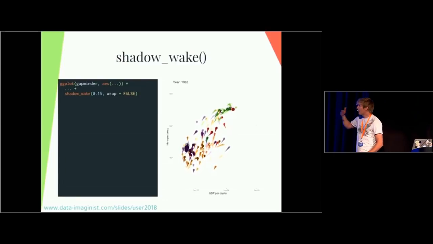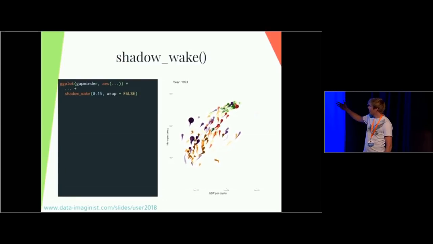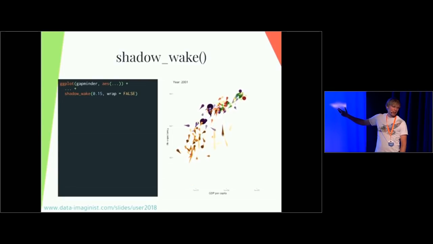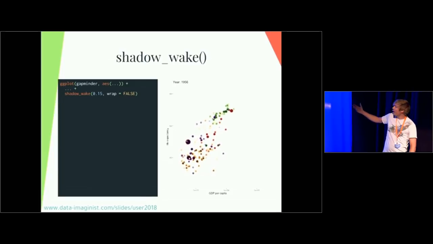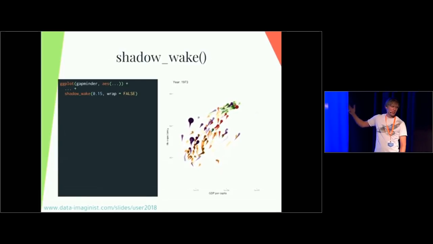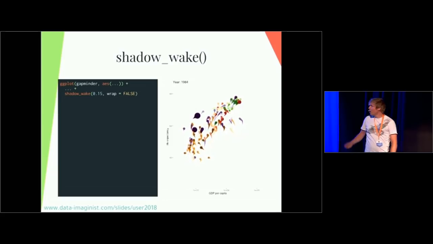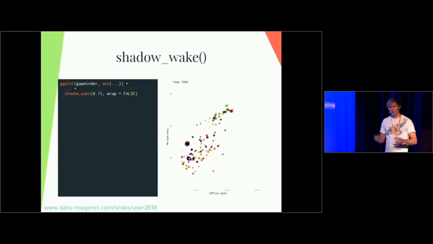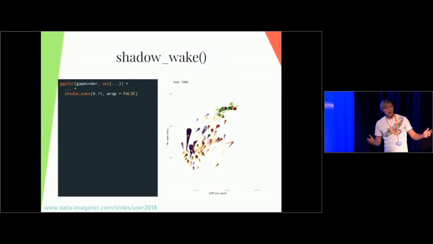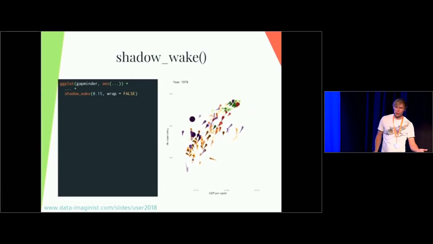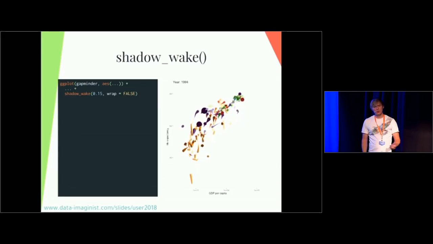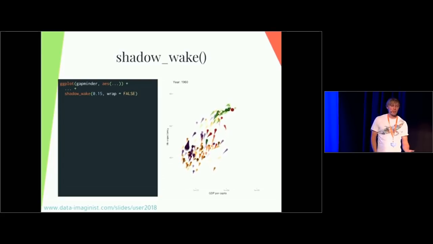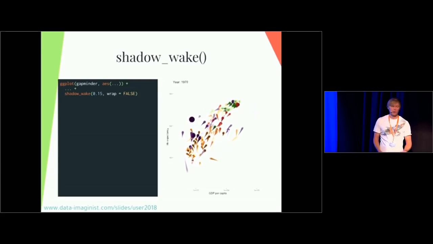We can add something like a shadow to it. This is a bit overdone, but just to show it. It looks like silly flourish, and I would agree that for this particular animation it adds more noise than needed. But it actually has some utility — the length of the tail shows how fast it's moving, and the direction of the tail shows the direction of your points. So for certain types of visualization, you really want to quickly get a grasp of the velocity and angular movement of your points.